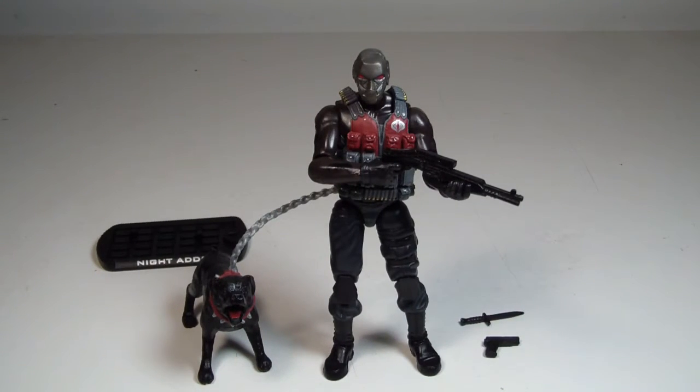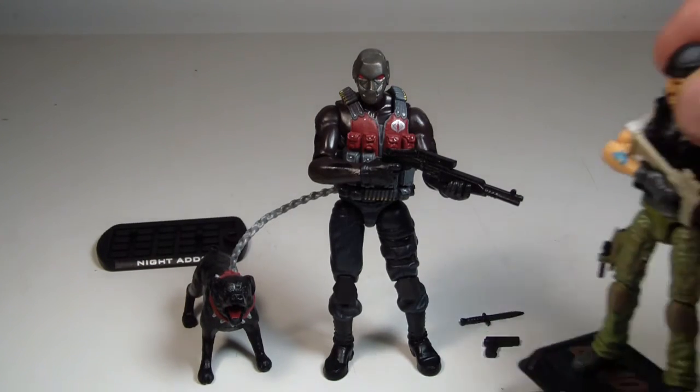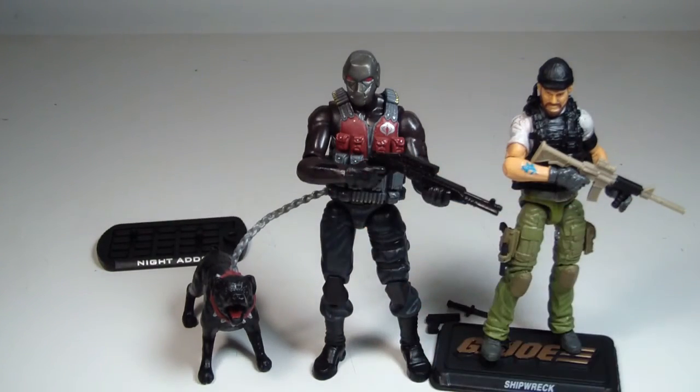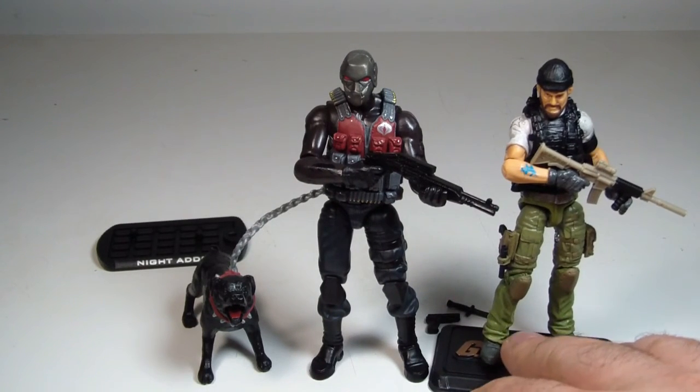But he works perfect with your Pursuit of Cobra lineup, and I think he can work in, like I said, an urban assault environment. So if you're trying to do that, he can definitely work with your Pursuit of Cobra figures. And yeah, he's definitely a close quarters combat type of guy. Him being on the larger side, in hand-to-hand combat with a regular guy, my money might be on him. He's a larger style guy, and he's probably got hand-to-hand combat training.